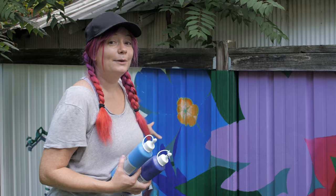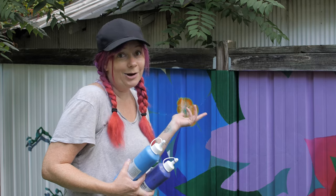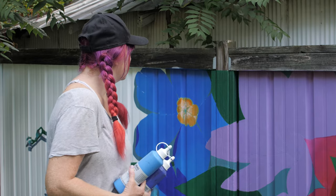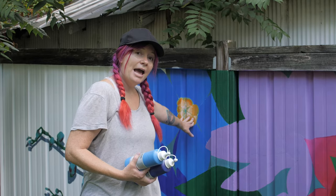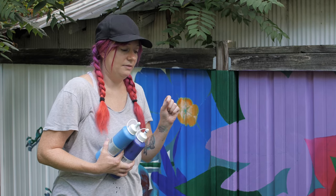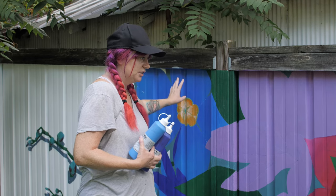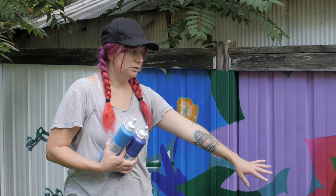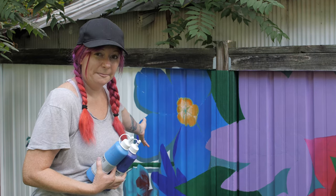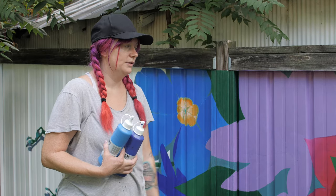So the center of the flowers is probably the only thing in this entire mural that I'm not crazy about, not gonna lie. I don't love the colors that I chose. I know I had the cyan on my palette, and I used the cadmium orange and the lemon yellow and the rose on the tips. A combination of those together, which is really funny because it worked great for this center flower. Not crazy about it right there. But that's exactly what I did, and I kind of painted it all the same way.